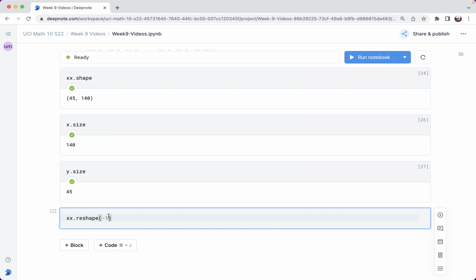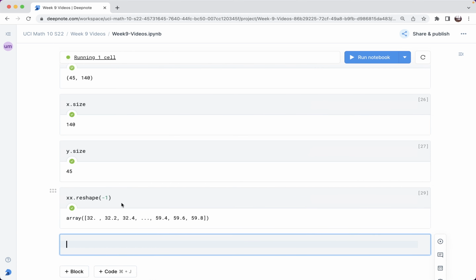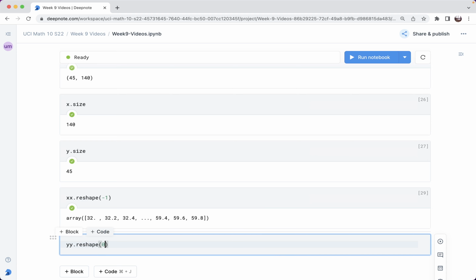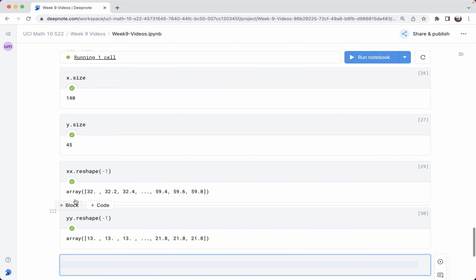And remember, this -1 says, I'm not telling you how long it's supposed to be, just put it all into one axis. Okay, great. And then yy.reshape will look similar, not a two-dimensional array, but a one-dimensional array here.